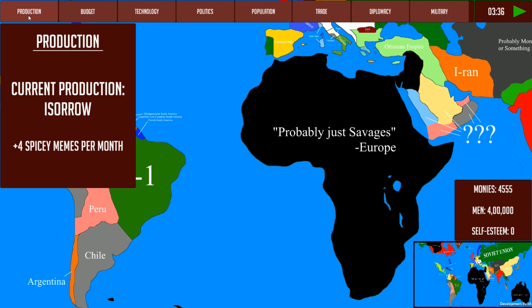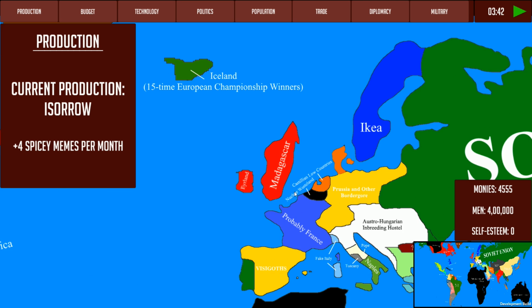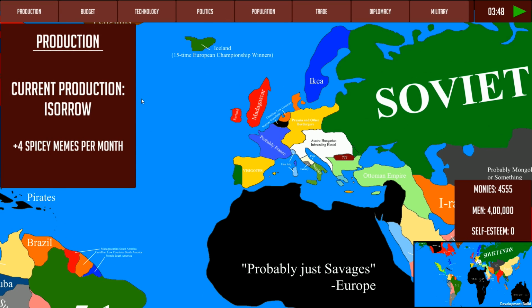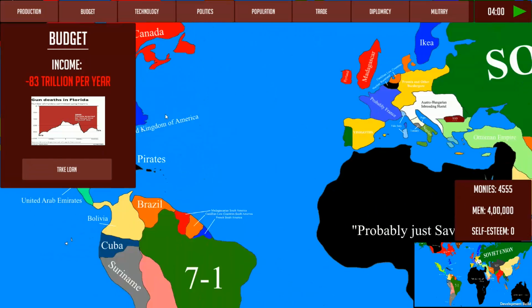So you've got the production tab, which is the first one here. Our current production is iSorrow, and we're gaining +4 spicy memes per month. So we're not the greatest industrial power yet. I want to increase this to maybe 6 by the end of the game, so we'll see about that. So the current budget, we're losing 83 trillion. Oh, there's no monetary value there. Okay, we're losing 83 trillion something per year.